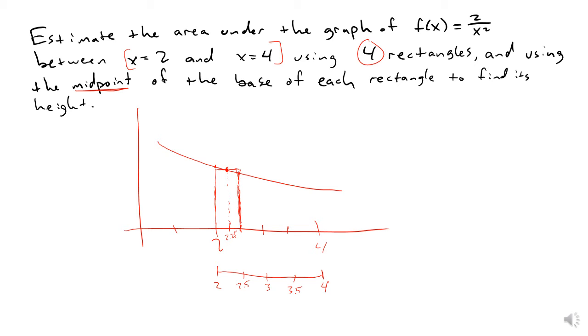All right, on our next interval between 2.5 and 3, again, you can imagine we've got this rectangle that we're forming here, but we need to know how tall to make it. But again, we're using the midpoint of this little subinterval. So what's halfway between 2.5 and 3? Well, 2.75. All right, so what happens when I plug 2.75 into my function? I get this point here, and that is the height of this second rectangle.